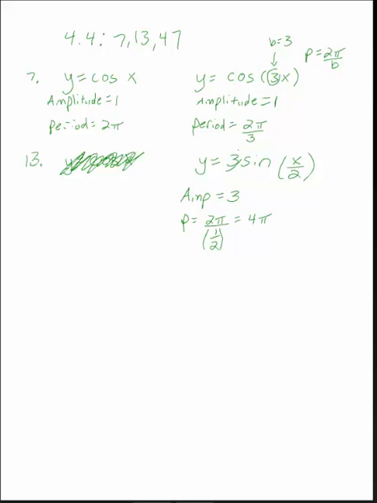Now I'm going to sketch one cycle of this graph. So my amp is 3. I'm just going to plot out a sine graph nice and neatly and then label in my scale. So I'm going to get a point at 0, 0. Max up here with the max value of 3. Back down to the x-axis. Go down to a minimum of -3. Back up to the x-axis. So there's one cycle of my sine graph. And now I want to label the x scale here. I've already labeled my y scale using that amplitude.